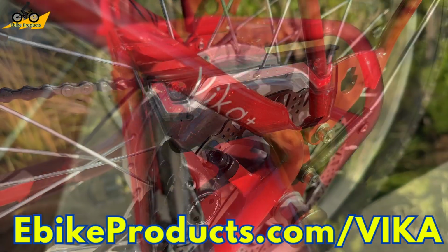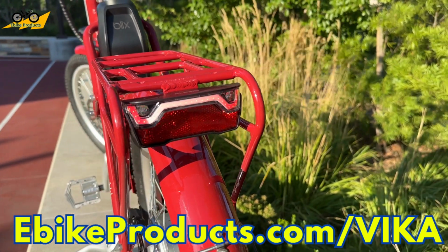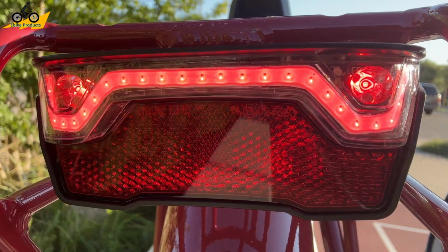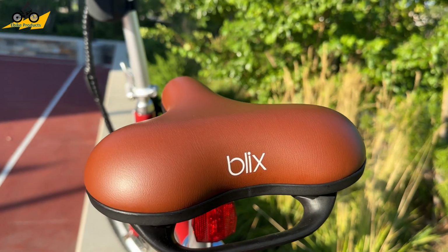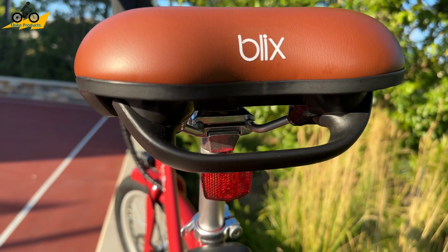And let's go to the back of the bike now, where we actually have an integrated tail light. This is another place where some other companies might go cheaper on, but they did not. They integrated it. It is actually a brake light, and it actually does illuminate at night when you do turn on the headlight as well. The seat, another part of this bike, it has a handle there. It is a wider seat, and it also has a soft cushion to it.